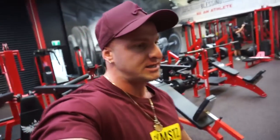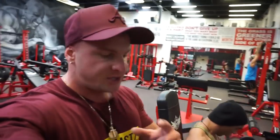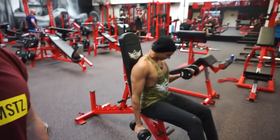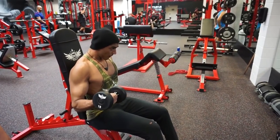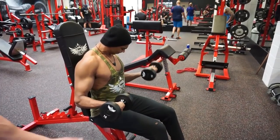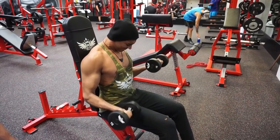Third exercise now for biceps. We're doing seated dumbbell curls with a contraction hold. As you guys know, muscle grows from stress. So to increase the stress on this exercise, what we're doing is holding each rep under contraction. So none of the weights are held at the bottom. You're holding it at the contraction point and then doing the next rep. So basically what that's doing is overloading the muscle with more stress, more activation. And like I've said a million times before, more stress, more activation leads to more muscle growth, muscle fibers rip, which leads to more muscle growth.